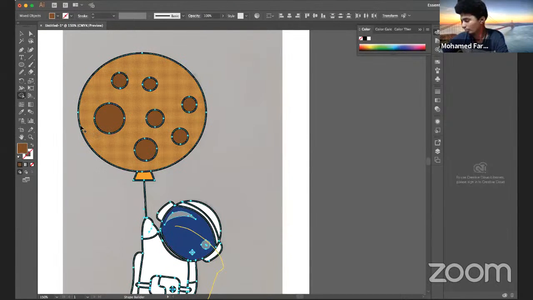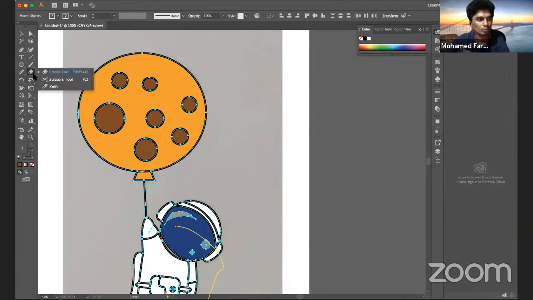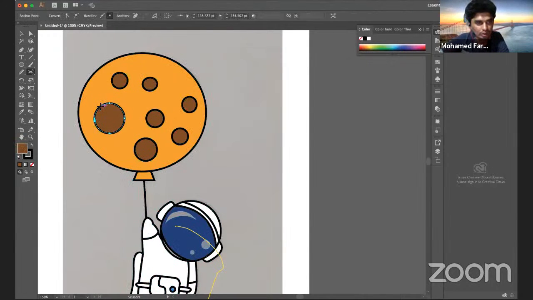Now I'm going to use some cutting tool. Where is the cutting tool? Here you have a scissor tool. Can you see the scissor tool? Yes, scissor tool. What you have to do, I'm going to take a few of the things. I don't want from this to this. And here I don't want. So what I'm going to do is just click and delete it. You can see this here.